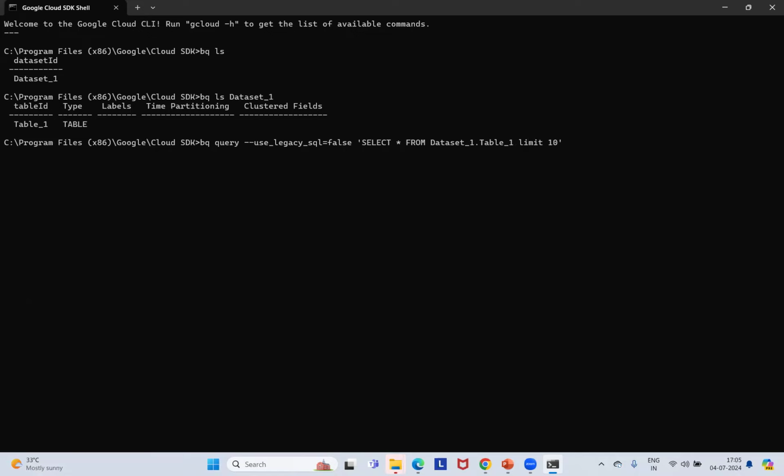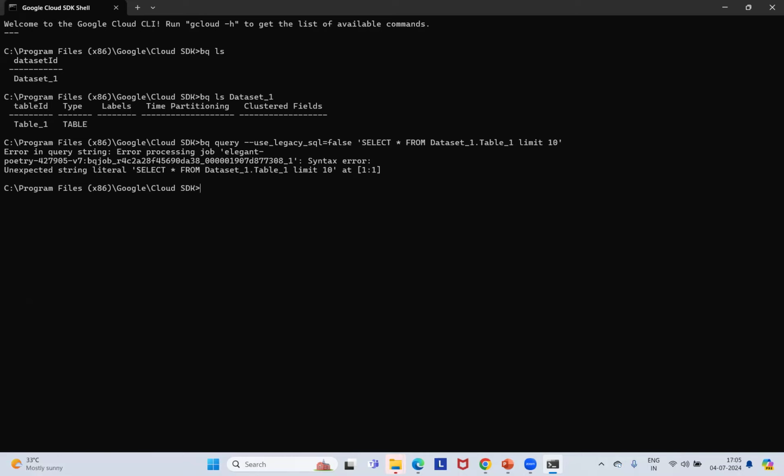So if I execute this code, let's see what's going to happen. Okay, what's the error in the query? Select star from dataset_one.table_one limit 10. Okay, unexpected string literal.